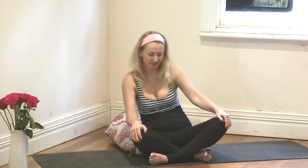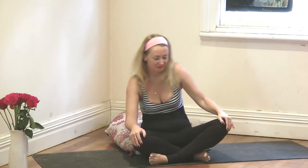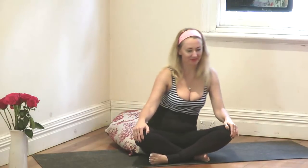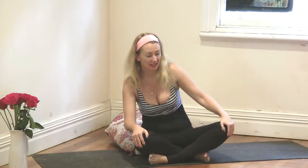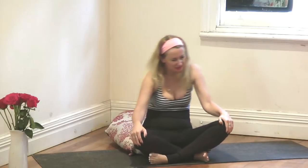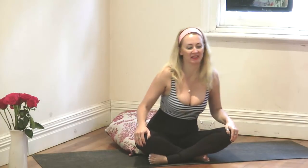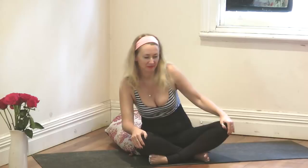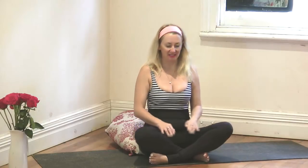Couple more rounds here. And then reverse those circles. Really feel into it, allow your body to be free, don't hold in your belly. Very important not to suck the stomach in. Keep breathing down into the belly as you move. One more. And then come back to center.